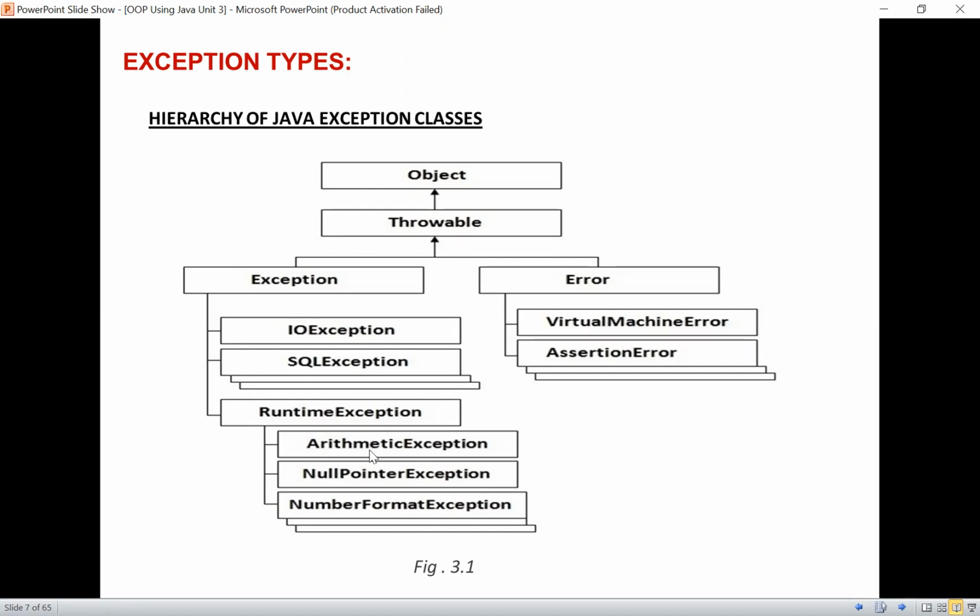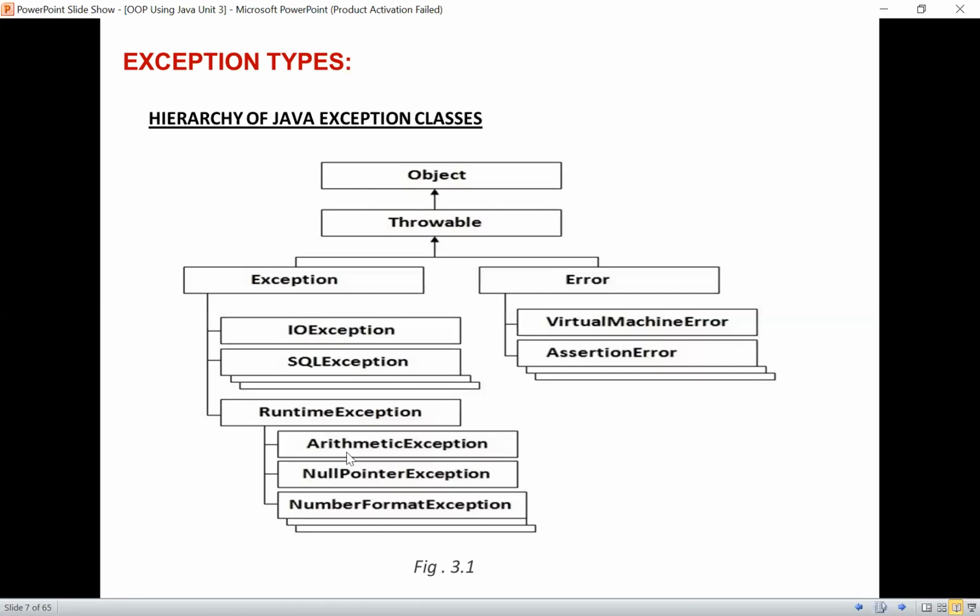If you come across the arithmetic exception, for example, when bad data is provided by the user, such as when you try to divide a number by zero, any number divided by zero is an exception, right? Dividing a number by zero is nothing but undefined. You can't define that one. That type of exception is called an arithmetic exception.